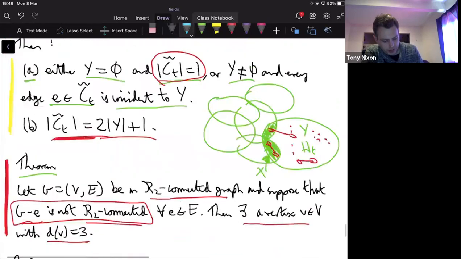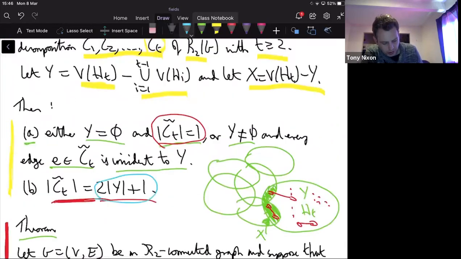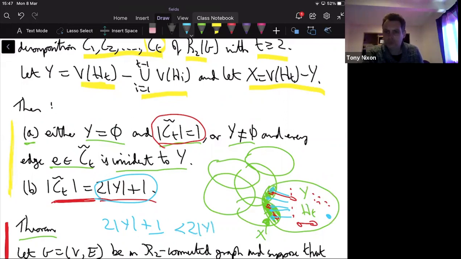So remember what part B said, that the size of the lobe was like this. So the fact that it's 2Y plus something says the average degree in Y is a bit more than 4, so we don't automatically win. But because it's only very slightly more, and we have a number of edges, because of the 3-edge connectivity, that don't contribute to the degree because their ends are in X rather than in Y, the 2Y plus 1 and the 3-edge connectivity takes us to less than 2Y really for average degree purposes and finds us a vertex of degree 3 over here. Okay.